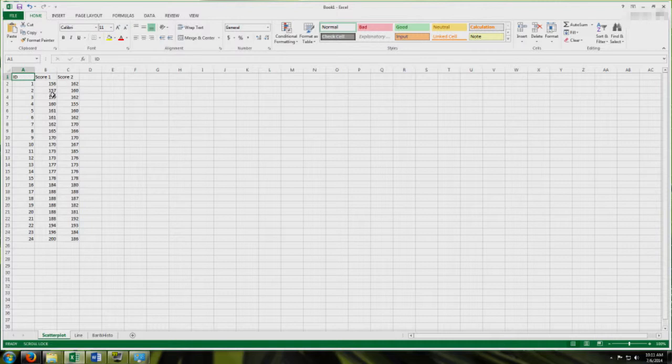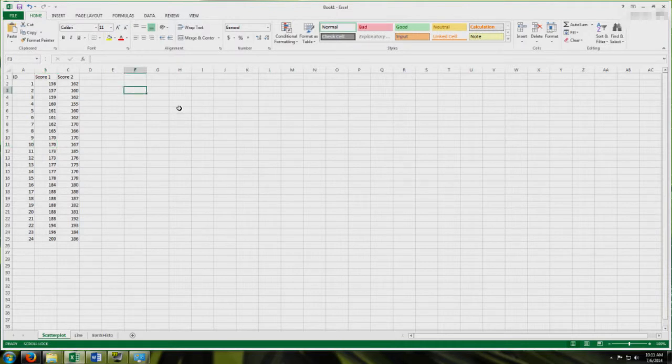So first things first, we got to have some data. This is some fabricated data that I have here that we can use. Now, normally, of course, we'd be running a correlation analysis on this just to see what we have, but one of the things that we always want to do when we're doing correlations is to actually plot it so we can see what kind of distribution that we have. So this is going to be the first step you want to do anyway.